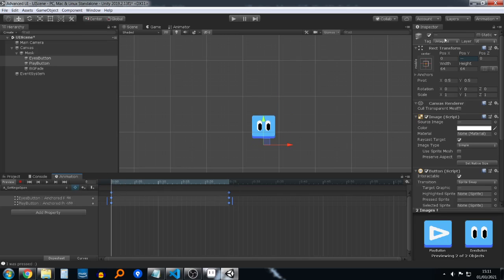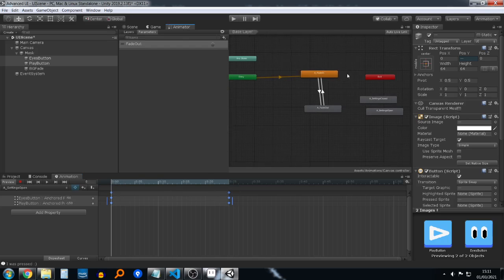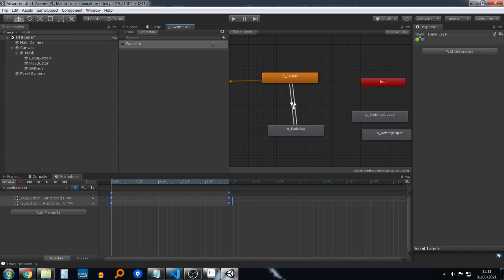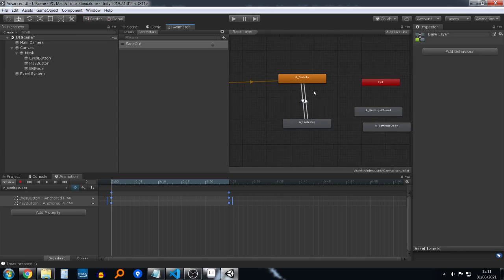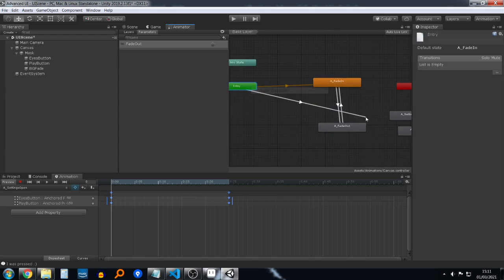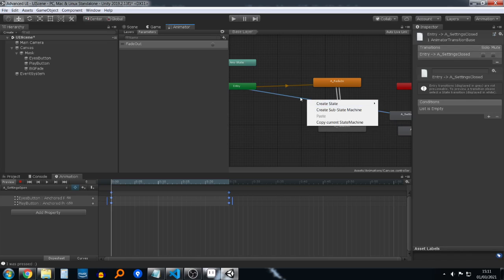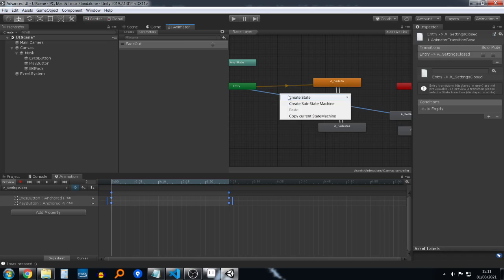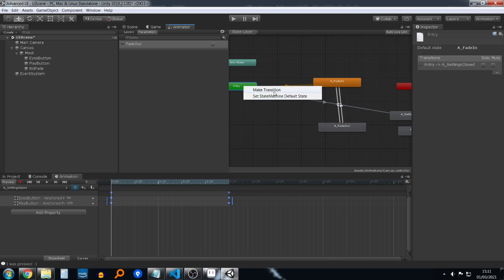So we have this very basic framework in place now, where if I disconnect this, similar to what we had before... if you want to change the main state, you can select, make set machine default state.